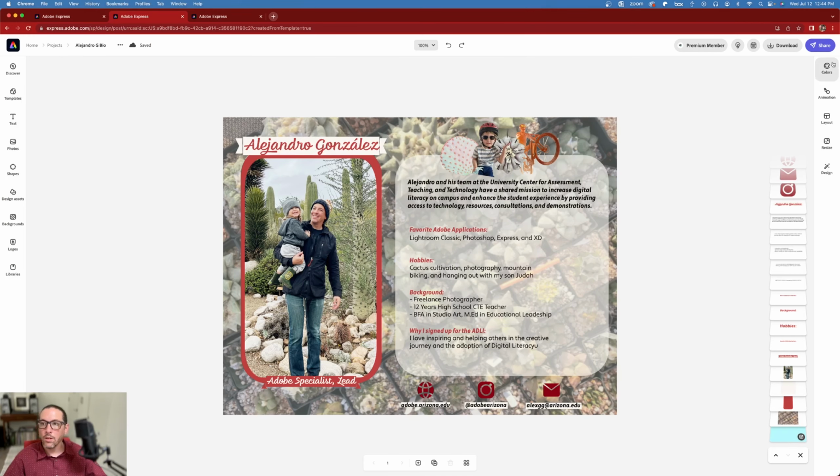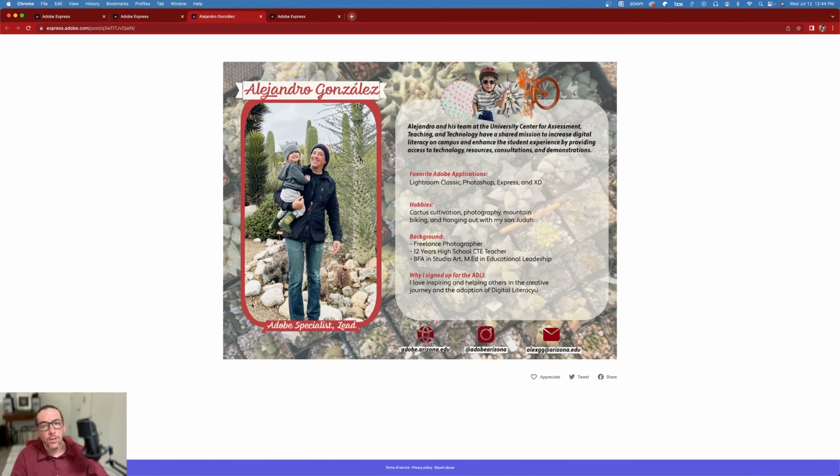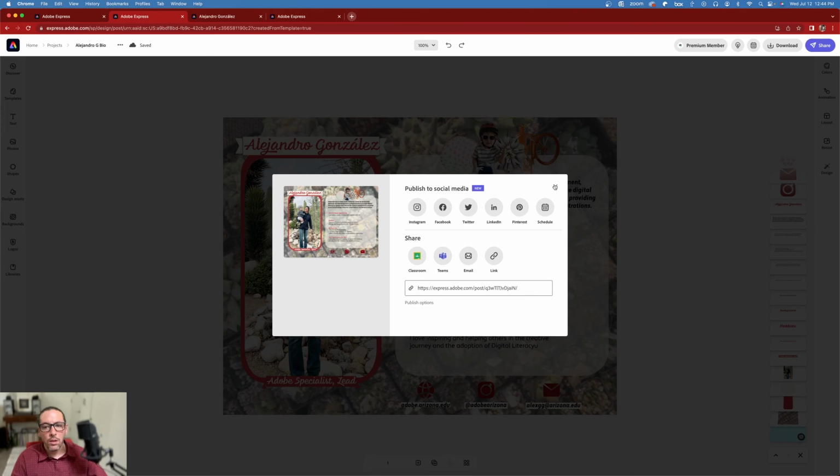One more way to share is to share and actually publish a hyperlink of this. So if I copy this link, I guess it already had one. Interesting. Then it creates a simple link that I could just email or text to somebody, and they click on it and it opens it up in their web browser, which saves you attaching files and them needing an image viewing program or anything like that. So there's my image, and then people can even say, wow, I appreciate this. And that's really the gist of it.